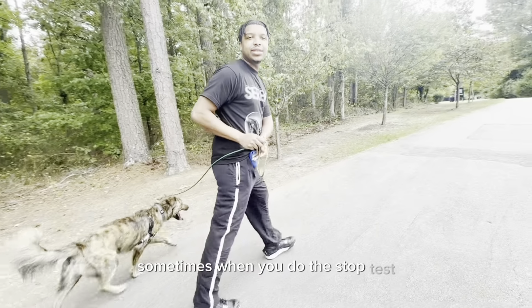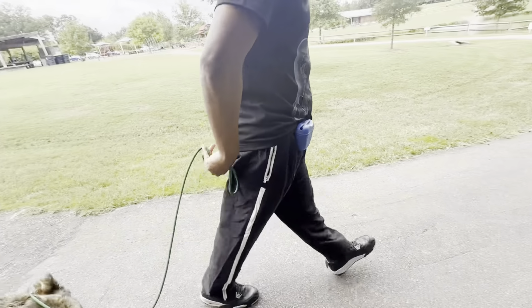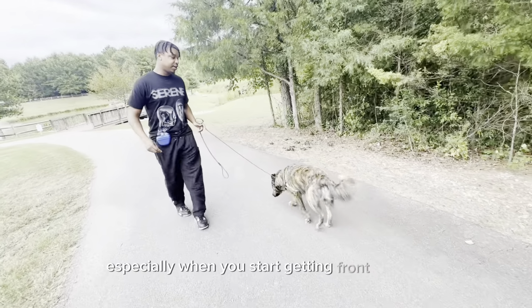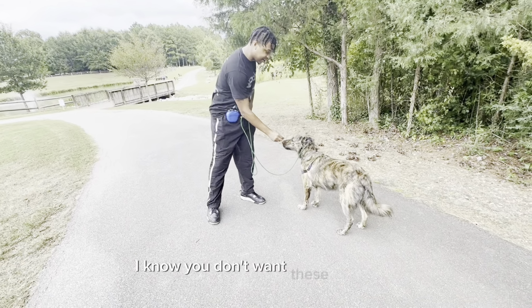Sometimes when you do the stop test, instead of looking at him, do not look at him in his eyes. You might just have to start walking the other way. Let's go. This is another good thing to do. Walking back and forth, especially when he starts getting in front like this. This is what we want. Learn quick. Boy, I know you don't want these. Good boy.